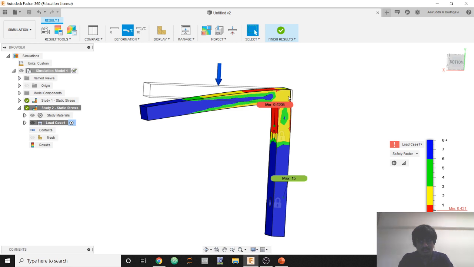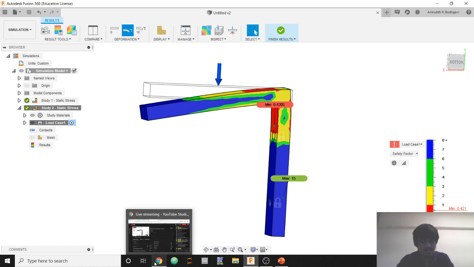Yeah. So now you have seen how to draw sketches in Fusion 360, how to make useful 3D shapes out of that, how to update those shapes, how to change the constraints, how to simulate the model, and with this much you should be able to do a fair amount of work in Fusion 360. Are there any questions right now? Do you have any questions?